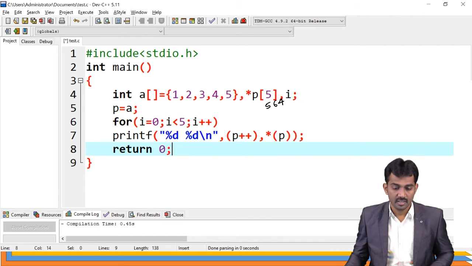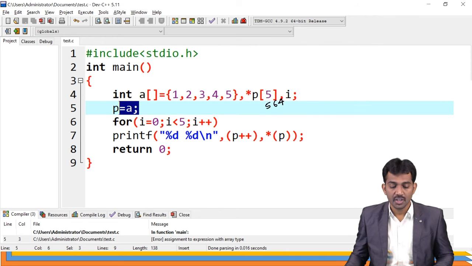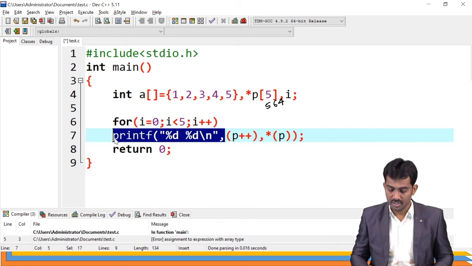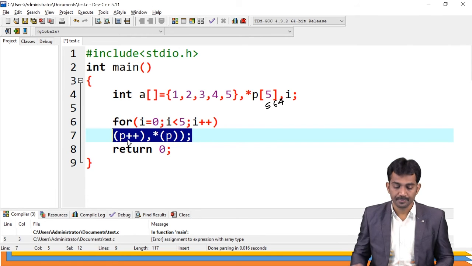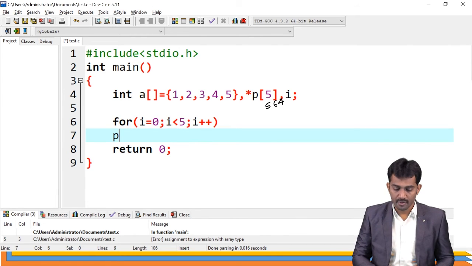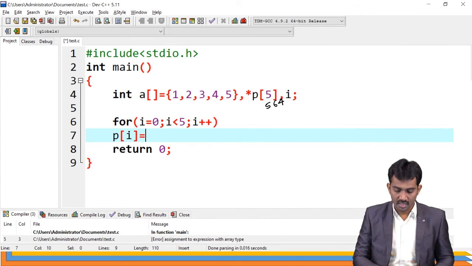Then, see, if you run this code, it doesn't work. See, here you need to assign each address. Observe carefully. Just use the loop and you need to take the address of C. P of I equal to C. The first address is available at C, A of 0, right?